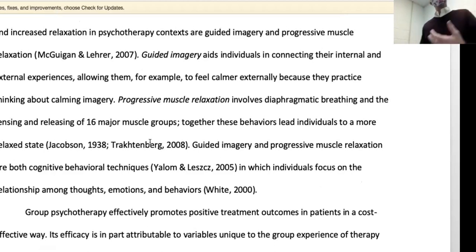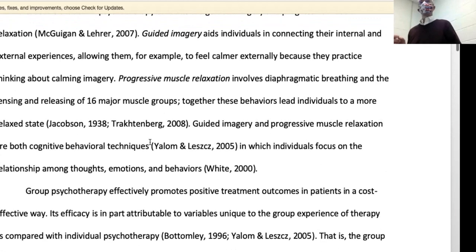Now, the writer has cited Yalom and Lech, 2005, and later we have another source, White, 2000. I'm expecting in both of these cases that the writer has gathered the information from Yalom and Lech or from White.